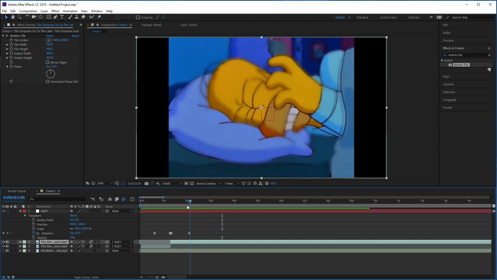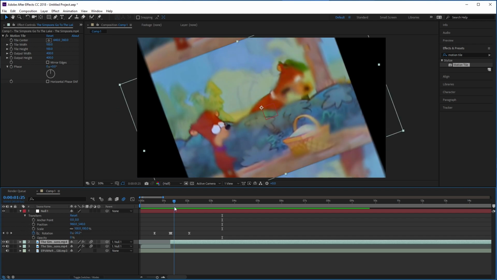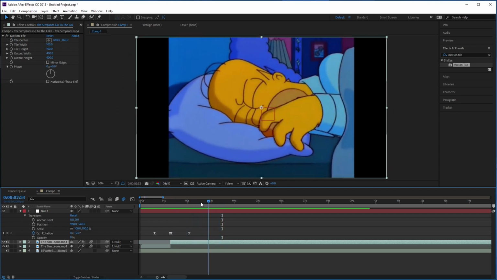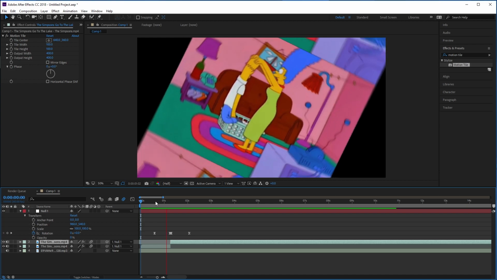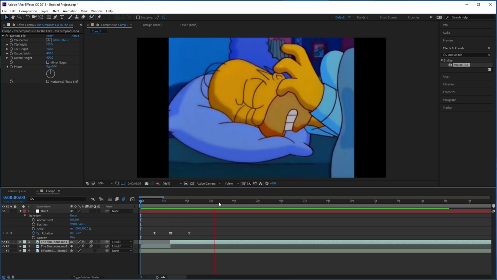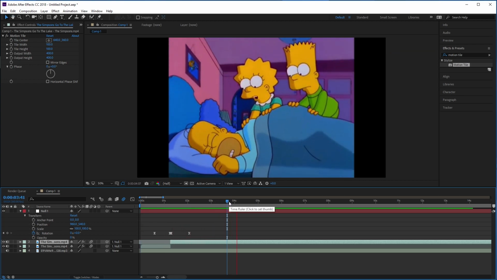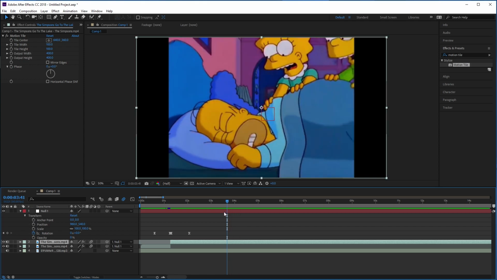Now most of this stuff is musical cues. So if you hear another change in music that sounds great, you're going to add a transition to that so people can feel the music. So you go here, and there you go. I want to move right there. So let's add another effect.